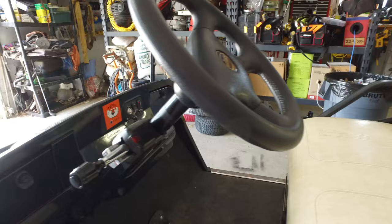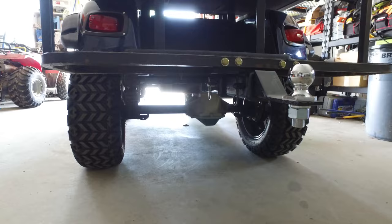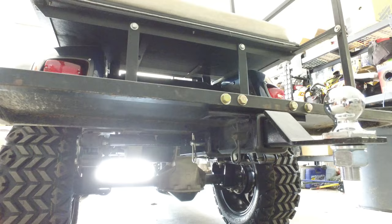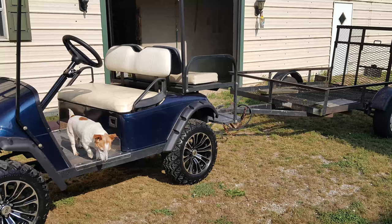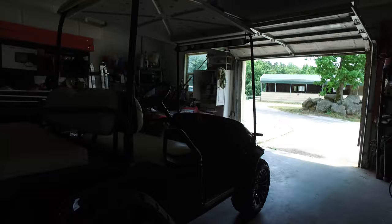Moving around to the rear of the golf cart, at the bottom you can see the hitch installed — four bolts on the back of the platform where the extension arm comes in. I ordered and installed a rear hitch along with a $37 8-inch hitch extension, because the hitch bolts line up inside the storage compartment. I welded a piece of angle iron on top of the hitch extension and painted it, adding four more bolts. Here's what it looks like with a 5x8 trailer hitched up — it holds very well.